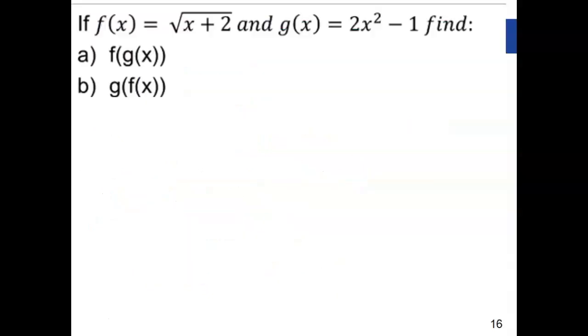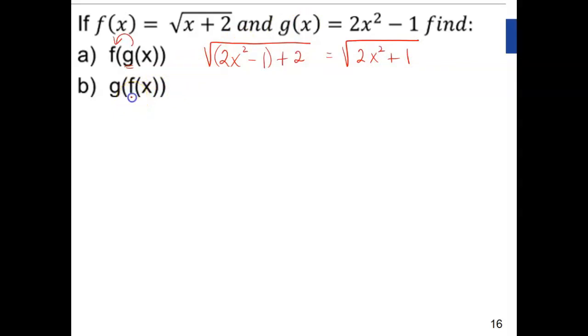Okay, so here's one I'd like for us to try. We're going to do f of g of x. So I'm going to take the g function and put it into the f function. When I do that, I'm going to take this entire function here and put it in where the x is. So I'm going to have 2x squared minus 1, and then I'm going to have the plus 2. This is representing where the x was, and I'm substituting this whole thing for that. I'm going to simplify underneath this radical, and I'm going to get 2x squared plus 1.